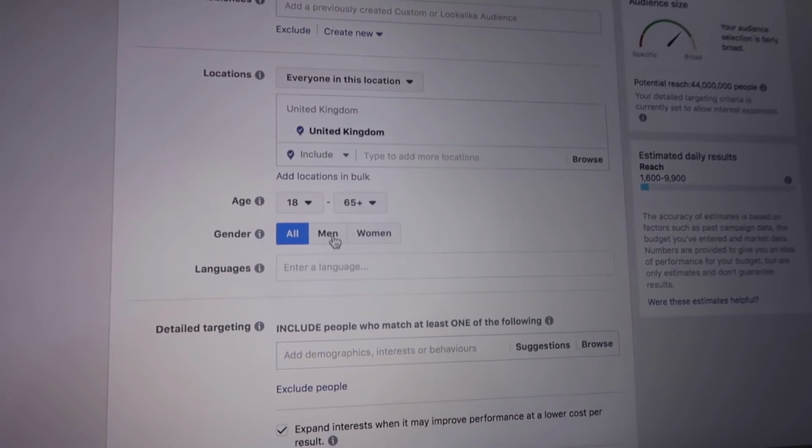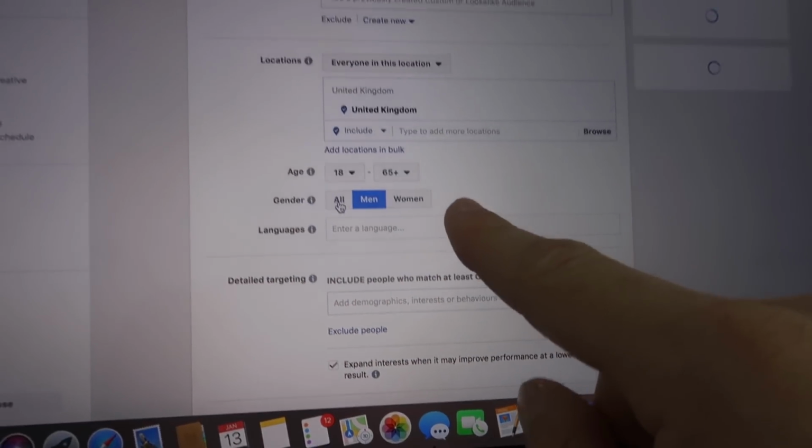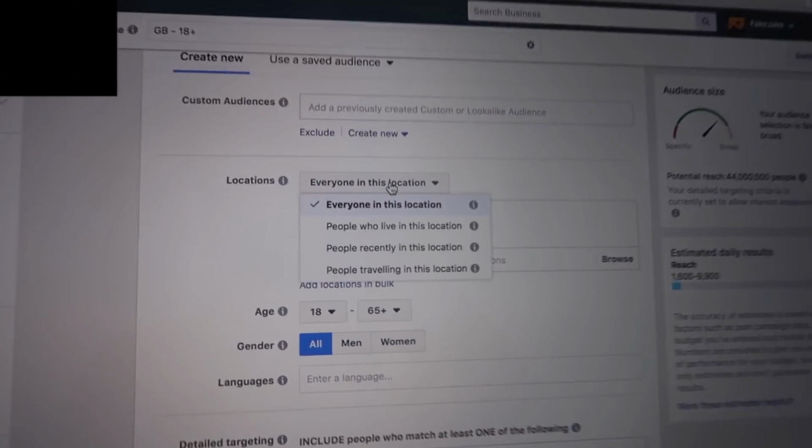Very simple, right? You could also do something where it's men or it's women or it's both, okay? So you have a couple options. You have the option of everyone who's in this location, everyone who lives. So again, it's never really just one option. You know, there's Facebook or Instagram. There's obviously more things you can do. So there's multiple choices, and what do you choose? These are 3 things that I recommend you avoid.